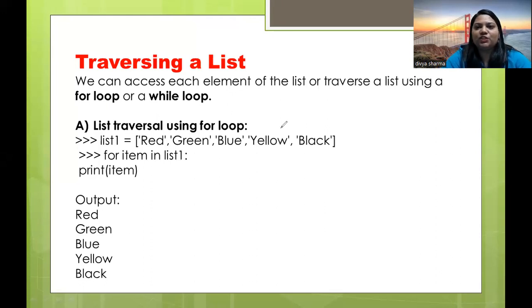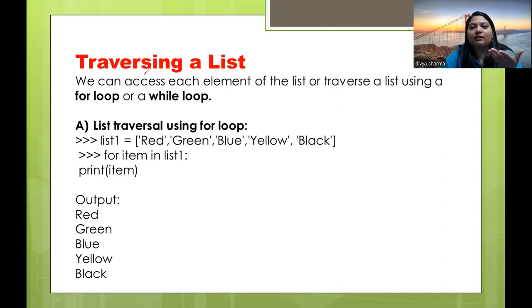As in the previous video, we have discussed all about introduction to the list, and then we have discussed what kind of operations we can perform on the list. Operations like concatenation, which means that we can merge two given lists. We can join two given lists, and we have also discussed slicing.